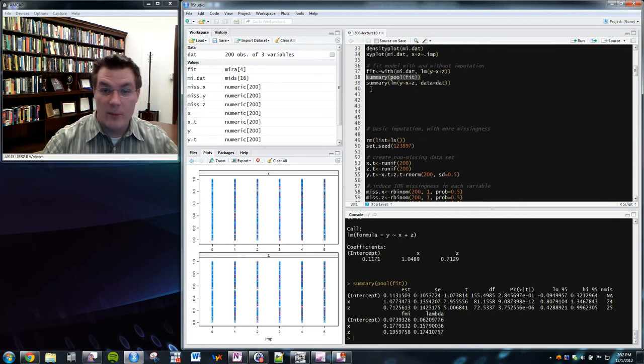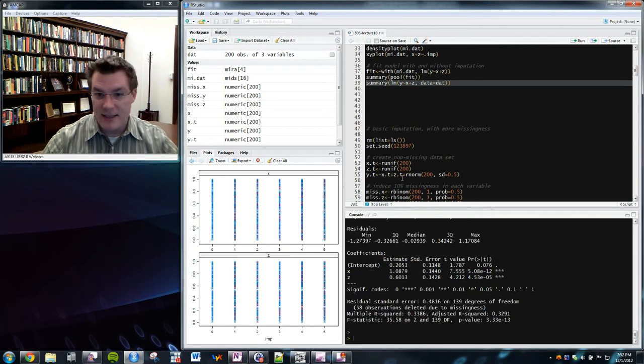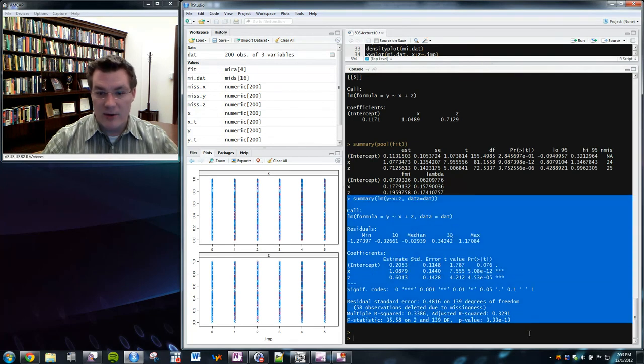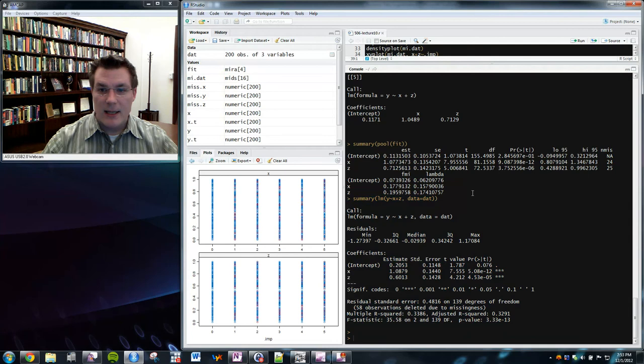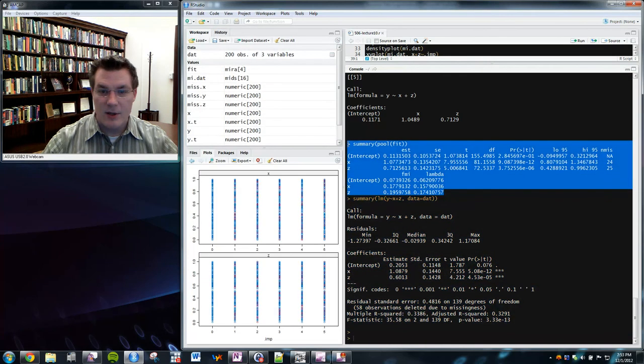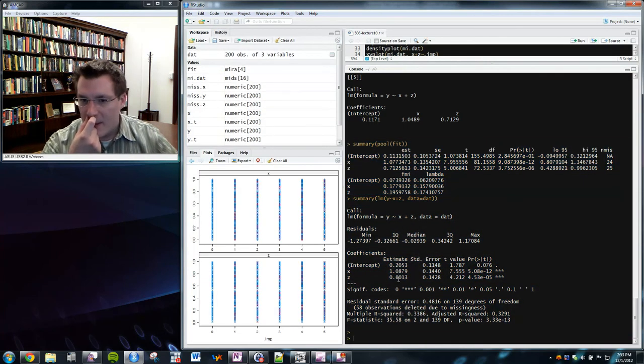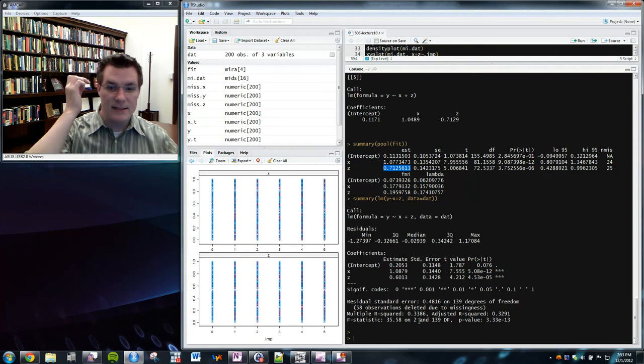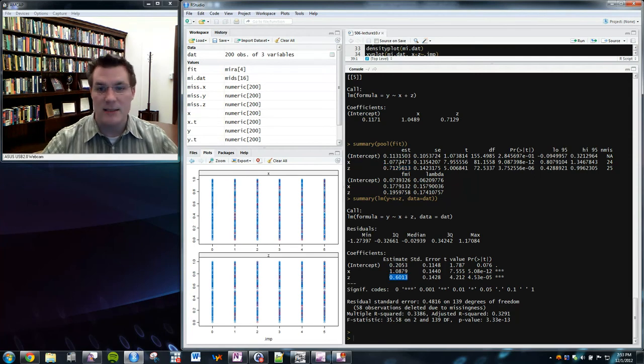that's all well within what we would like to see. And what we might want to do is compare these multiple imputation data set results with the naive results of listwise deletion. So here's where I run the model on the original data set with listwise deletion. Here's where I run it with the imputed data. And what we can see here is that the z coefficient gets closer to what we would expect it to be. In other words, it goes from 0.6 in the naive listwise deletion case to 0.7, which is closer to the true value of 1.